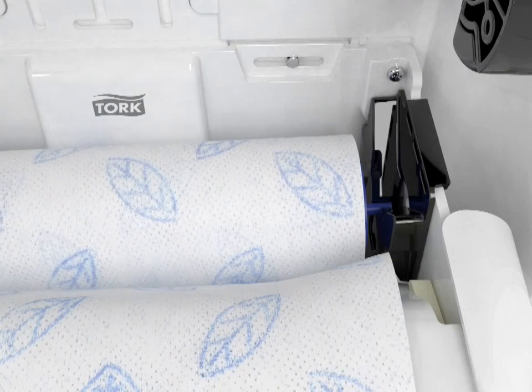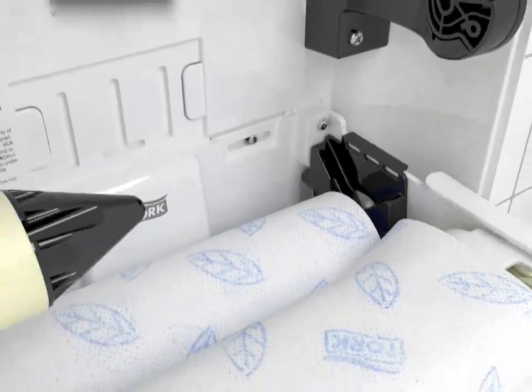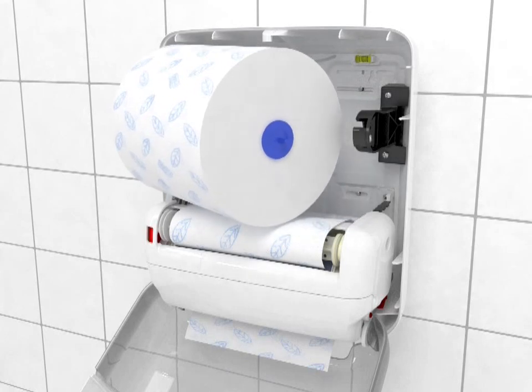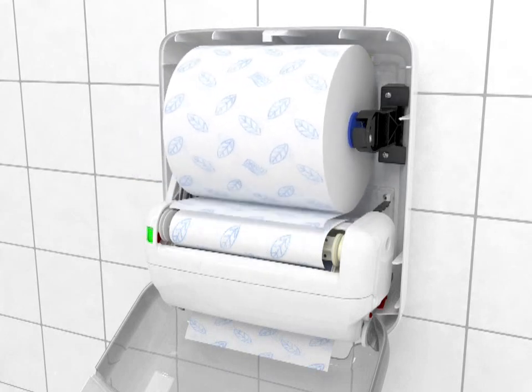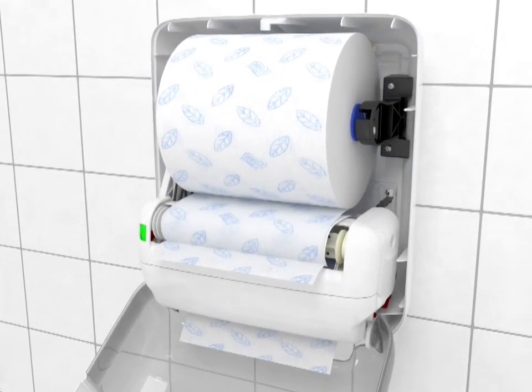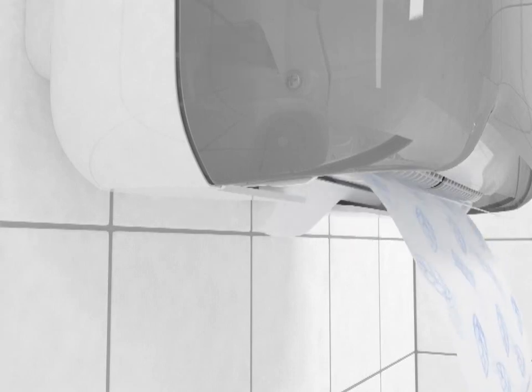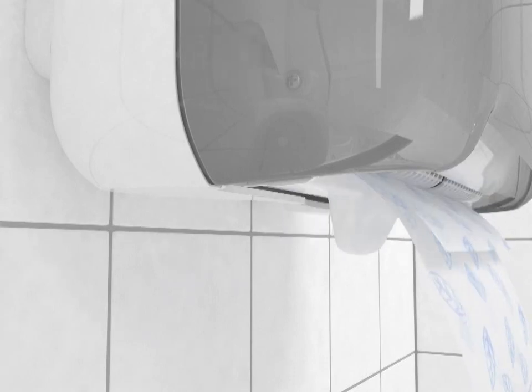Next slide the plug into the stub roll slot on the bottom right as shown. Take your new torque refill and load. Feed the new paper into the tray using the push bar to start the new roll. Note that you'll dispense two sheets until the stub roll is completely depleted.